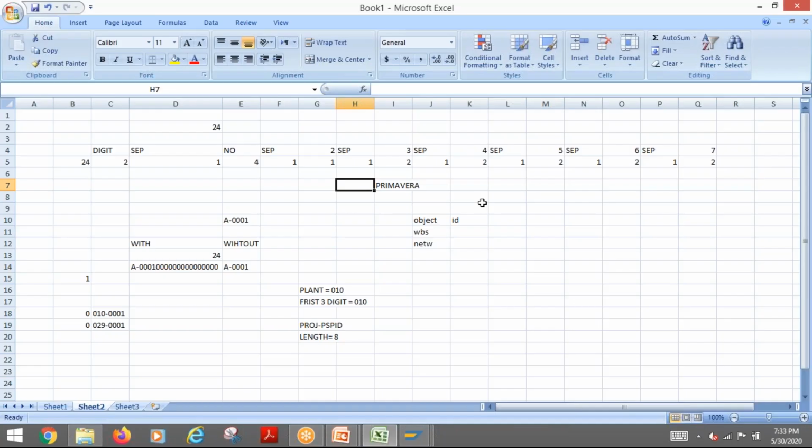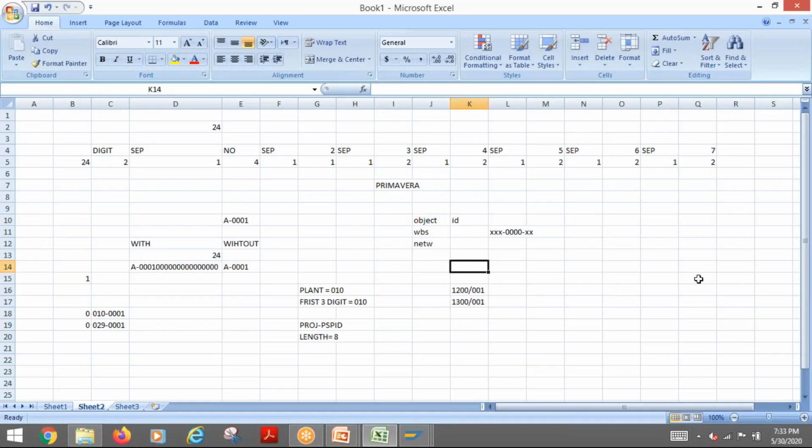All those things you need to consider, because sometimes it will look nice in the development server. You can create xxx-000-xxx like that, but it is not the case when it comes to reality. They will face a lot of issues. Another thing is, for example, sometimes people will say, I want to start with my plant 1200, like 1200-001, something like that. Then I have plant 1300-00, like this. This way people will ask for the project numbering.